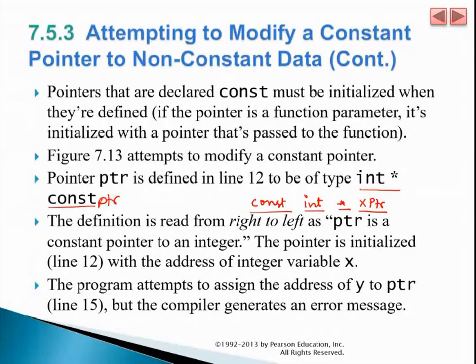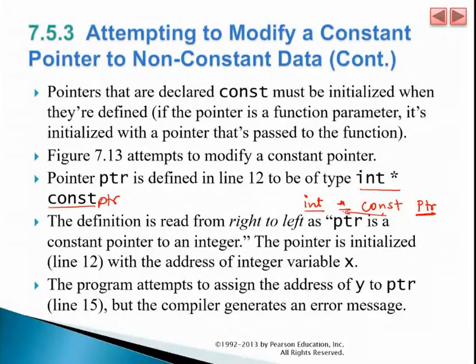which we read as: x pointer is a pointer to an integer constant. Now when you want to make a pointer constant, remove the word constant from here and put it somewhere here in this way. Suppose the pointer name is ptr. So ptr is a constant pointer to integer type.